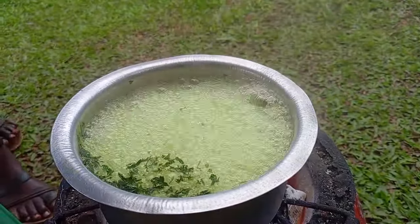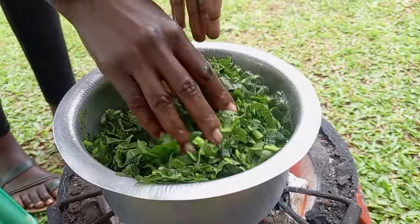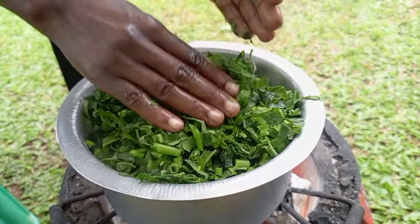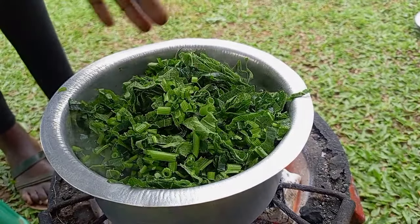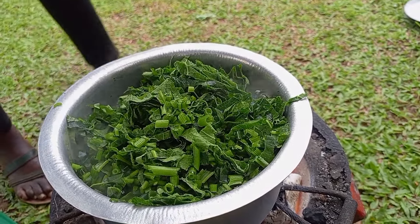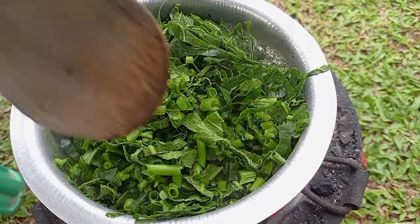Guys, now I'm putting in my pumpkin leaves. It is very easy to make pumpkin leaves. You can just put water, salt, okra, and the pumpkin leaves. Then you leave it to boil. So my pumpkin leaves are boiling. I have to turn it.